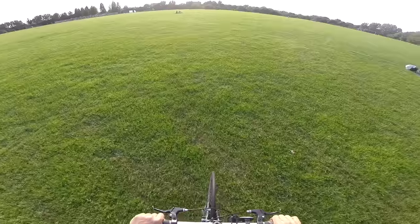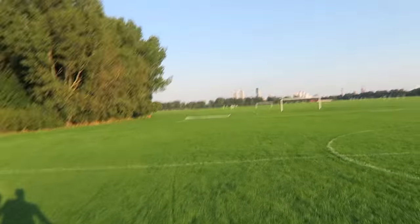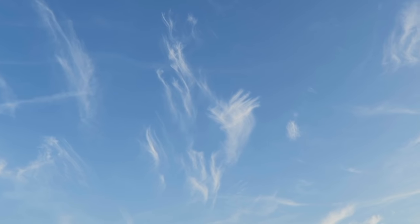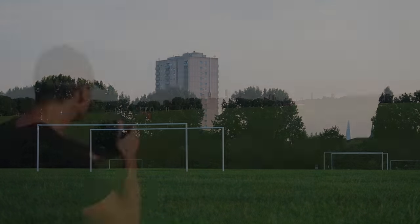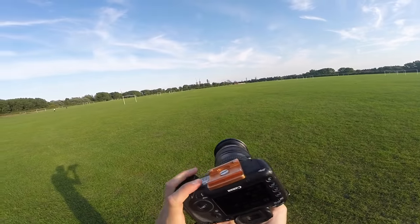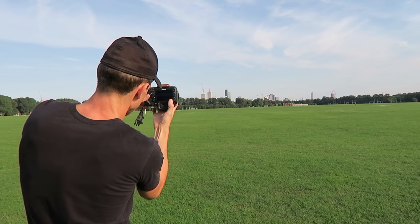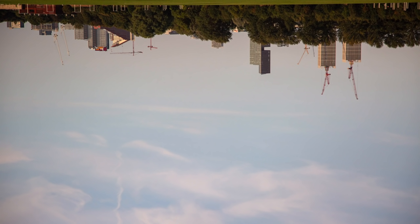I've brought you to an open field with some fantastic views of Stratford in the distance — it's the perfect place to give you some inspiration to get started on your journey to perfect double exposures. For the first photo, I'm going to take a line of the city in the distance to mark the bottom third of the frame, click OK, flip the camera upside down and take a second image of the city to mark the bottom third of the frame. That's creative inspiration number one.